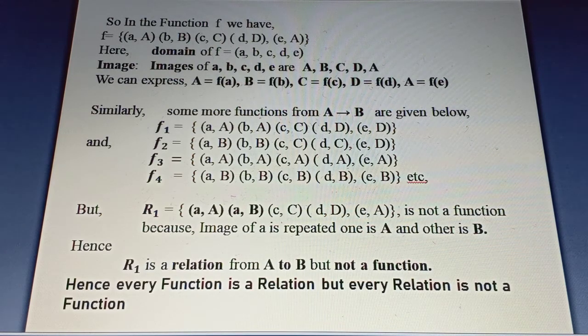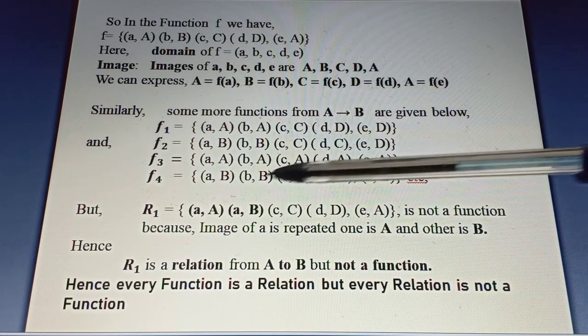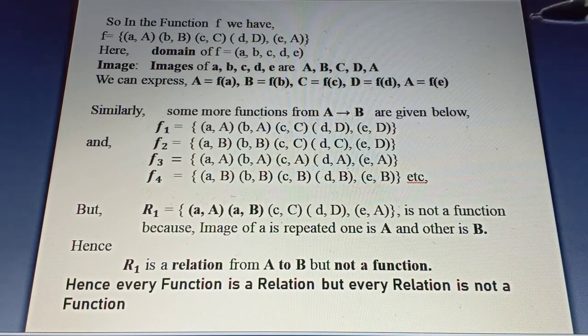And one more example is taken, which is a relation but not a function. So students, you can identify why R1 is not a function. In R1, you can see that the elements are taken small a capital A, small b capital B, small c capital C, small d capital D, small e capital A. So students, you can see that the domain A is repeated.